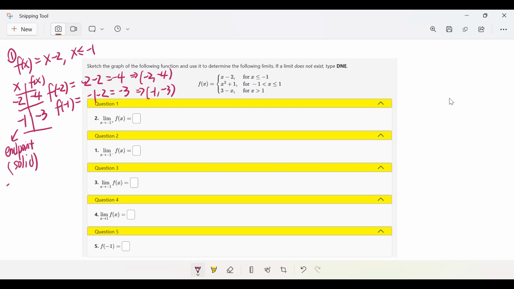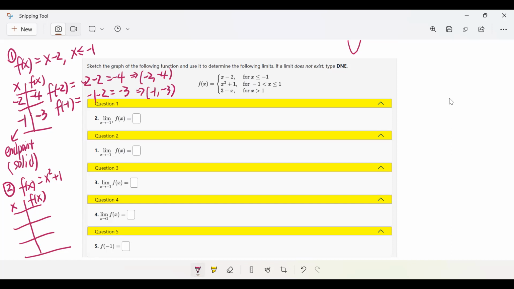Now move on to the second piece, right? It's a parabola, and the overall shape looks like this, right? So here's the parabola. It opens upward, but we just need to have endpoints. So one more time, copy the function. Typically for a parabola, we usually need 5 points. But if you really do not understand what the shape looks like, and we're connecting with a curve, then 3 points is enough. It's okay. That will work. But remember to include those endpoints.